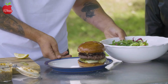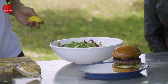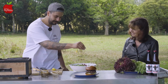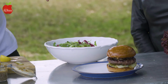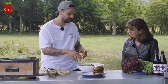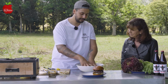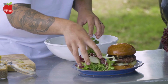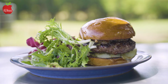And then quickly, a little side salad to go with it. We have our rocket, our curly endive, our radicchio, a squeeze of lemon juice on top, a pinch of salt, and a little squeeze of oil. We're not talking a lot, literally a teaspoon of oil, a quarter of a lemon and a little bit of salt, just to dress the leaves a little bit. We've got enough flavour and enough going on in the burger. All we want is something nice and crunchy and kind of healthy to go alongside all of our beef fat. Lovely. And there you go. That is our Trenchmore burger.